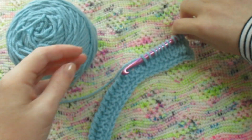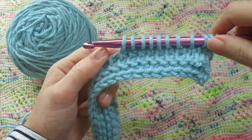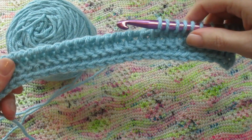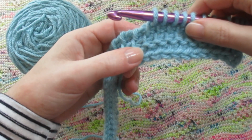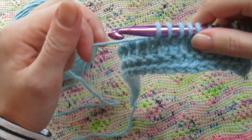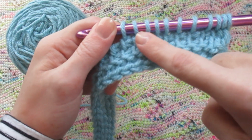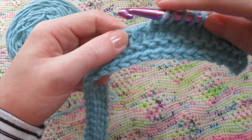I'm going to do a sample here to show you how that is worked. I've got it in chunky yarn so that you can see it a little bit better. I've started off with a row of pearl stitch just so that this sample doesn't curl on me as I'm showing you what I'm doing. So I've started off with some Tunisian simple stitches. I'm going to work two more, so I'll show you how to do that.